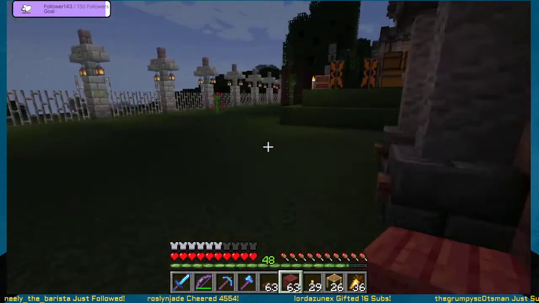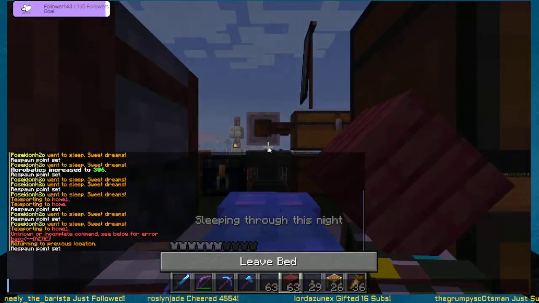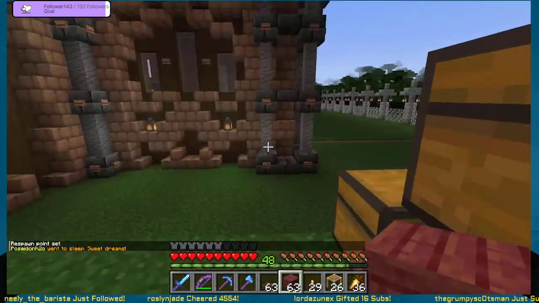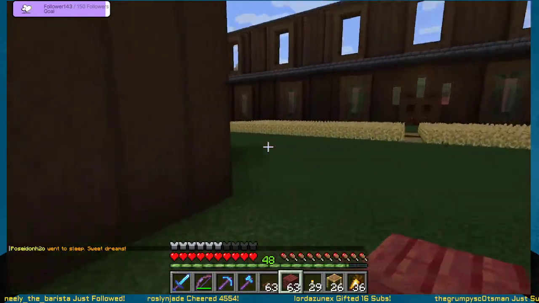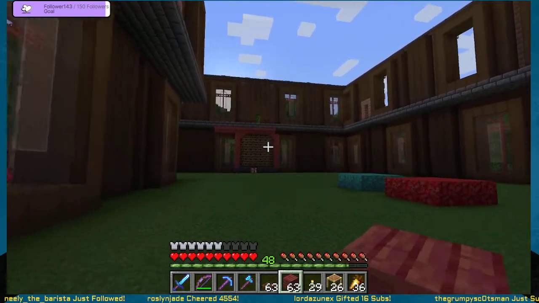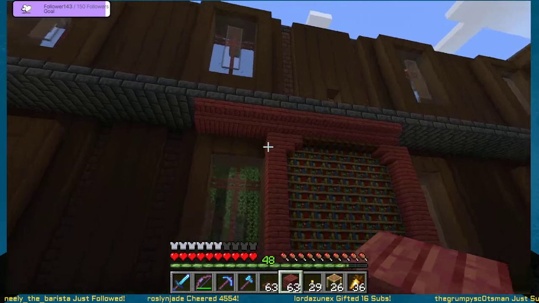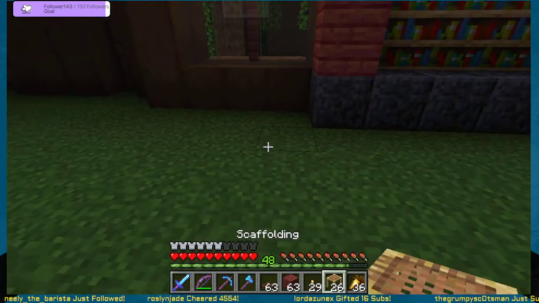Actually, while we're back over here. Never mind. I don't have a lot of room in my inventory. We'll just keep building and see as we come up to it. Maybe it'll look good. And then we could do like three stairs across, but like this.